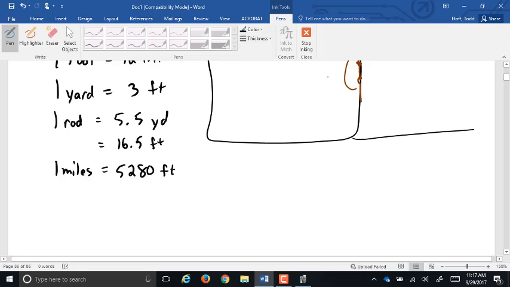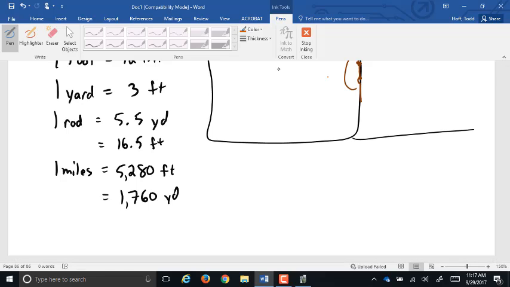There you go. 5,280. Or in yards, 1,760. The mile actually comes from, I've heard a couple of rumors of where it comes from. One of them was the distance King Edward could see out the window from his throne. The one that makes the most sense to me, that I think is most credible, is it was a Roman military. A mil, the Greek prefix mil stands for 1,000.